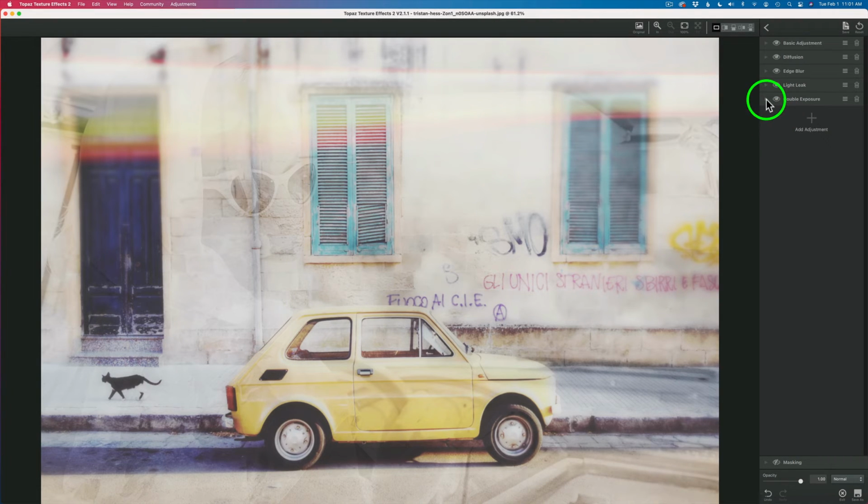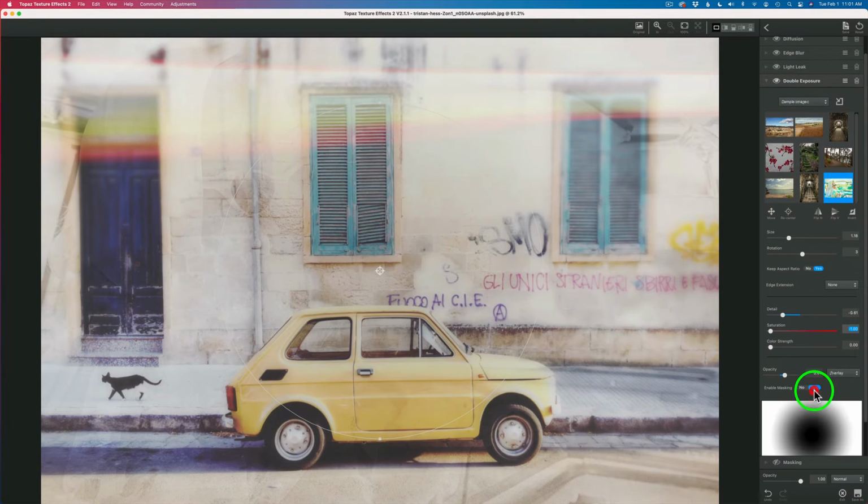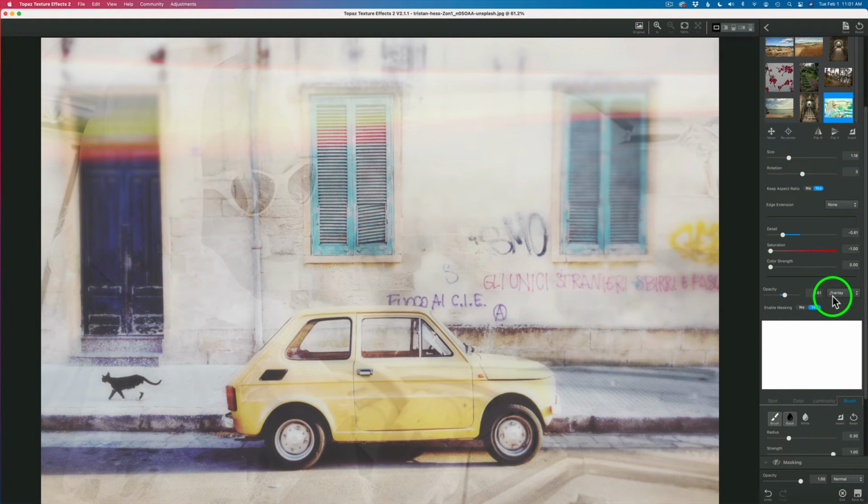I'm going to go ahead and open back up the double exposure layer and grab the layer masking tool. And I think what I want to do is just grab a brush here. I'm noticing on this older piece of software, I'm getting some kind of weird thing happening here with the name of the overlay, but it's an old piece of software. It needs updated, Topaz, okay? Hopefully you will do that, but I'm not going to hold my breath.